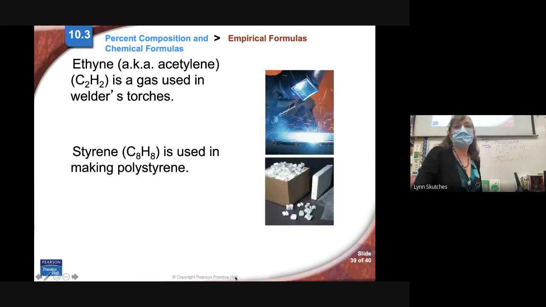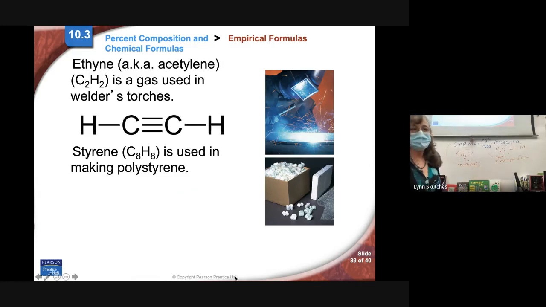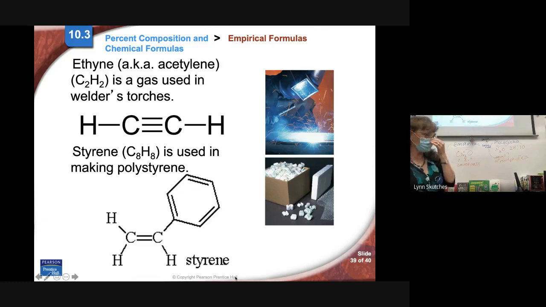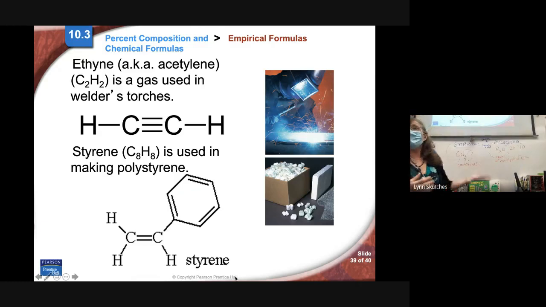Okay. So did we look at ethine and styrene yesterday? Did we get this far? Anybody remember? Okay. So ethine is commonly called acetylene by most people. Proper chemistry name is ethine, 2 carbons, triple bonded. Styrene, which most of us call styrofoam when it's poofed up as the polymer, has 8 carbons with 8 hydrogens. Both of them have the same empirical formula, which is what?